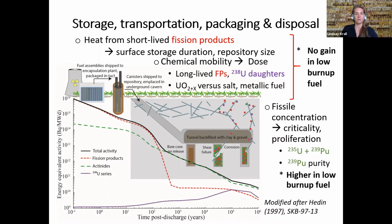After cooling, the spent fuel should be placed in a geologically stable rock formation at a depth where groundwater flows slowly and has a composition that promotes the chemical stability of the uranium dioxide fuel. This aims to allow for significant radioactive decay before a canister is breached. Note that after 10,000 years, the spent fuel activity will have decayed to 1/1000th that present a few years post-discharge. Although actinides such as plutonium are responsible for much of the long-lived radioactivity, this class of radionuclides is relatively immobile in oxygen-free water if incorporated into a uranium dioxide fuel matrix.